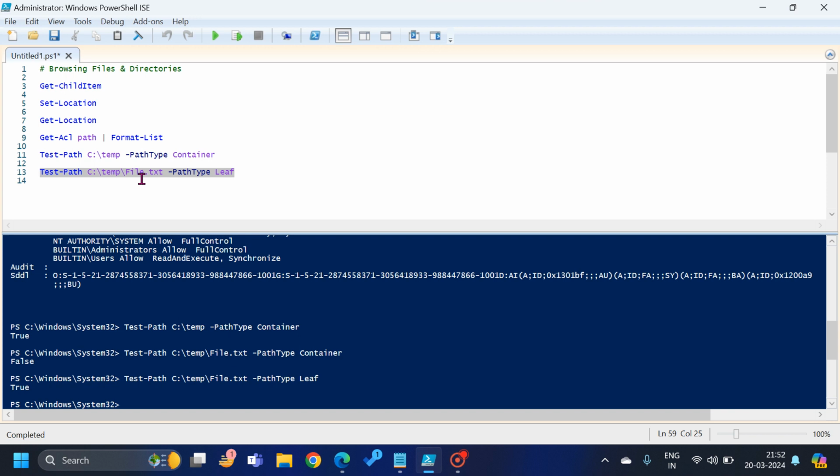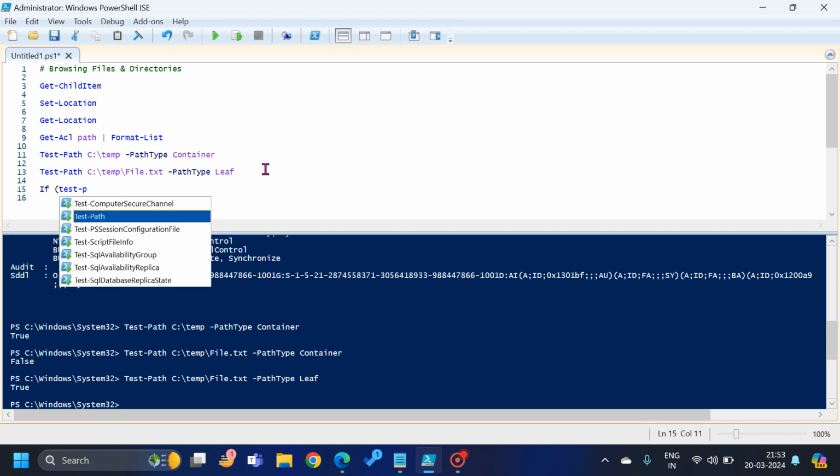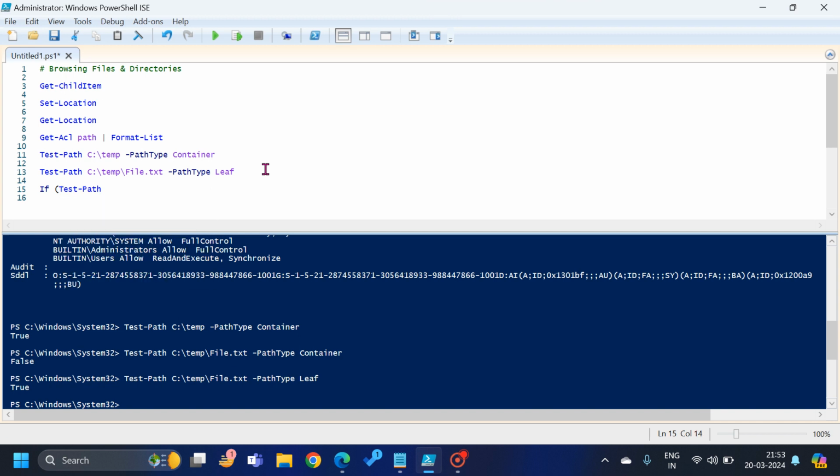This is the way, if you're writing a program, that we can write the complete command like this: if Test-Path returns true, then Write-Host, and then whatever stuff you want to do based on your requirement.